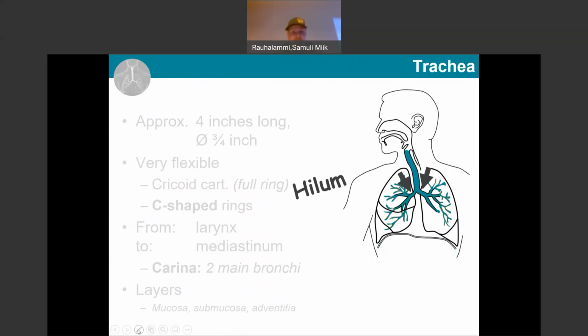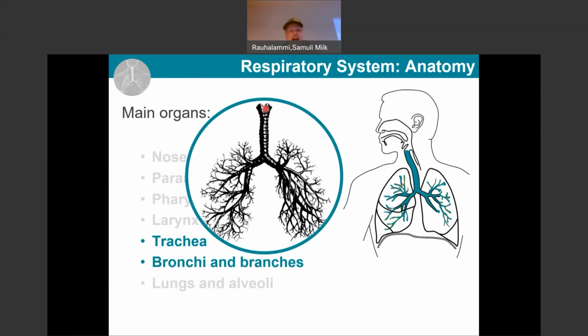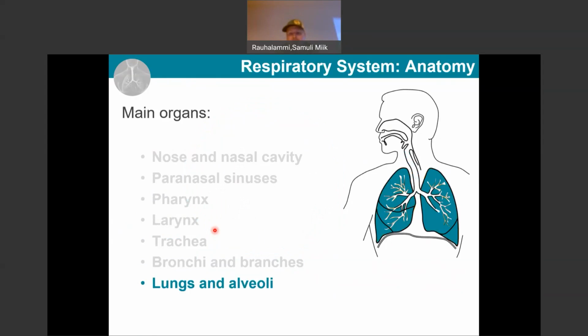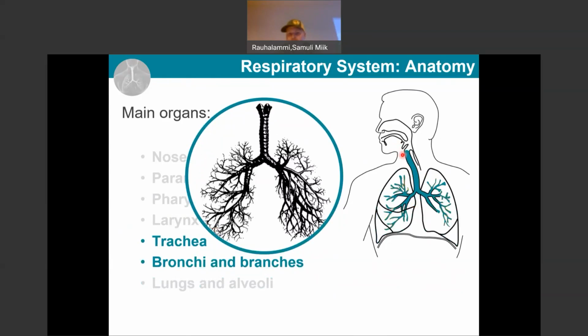Another important structure, just name-wise to notice, is going to be the hilum. That's the point where the primary bronchi actually enters into the lung, so punctures the wall of the lung to get in there. Here I have the trachea and then the primary bronchi, secondary bronchi, tertiary, and branches further are bronchial ducts, and eventually at the very end there would be alveoli. If we look in general at a respiratory tree, the bronchial tree, we end up seeing that there are some changes. The amount of cartilage is higher up at the early parts and decreases as you get further down. The amount of smooth muscle increases as you get further down, and is lesser at the higher parts.